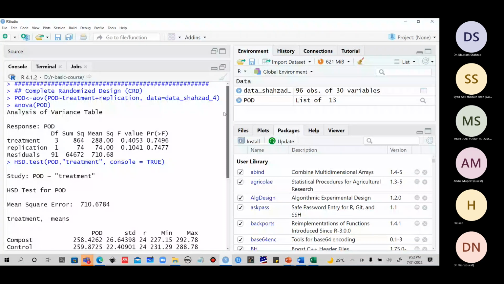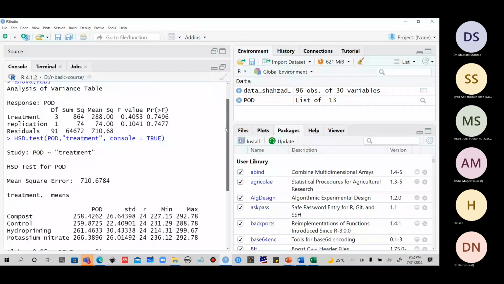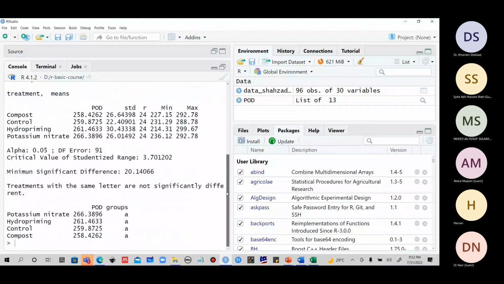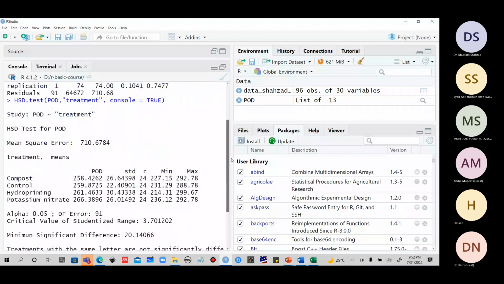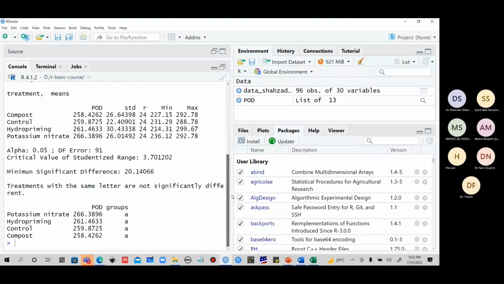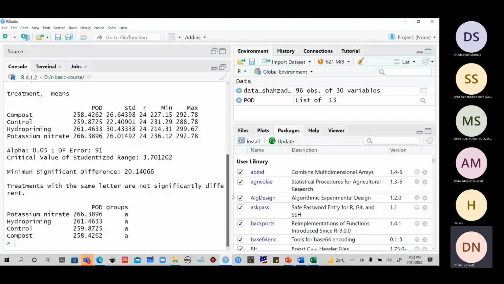The ANOVA is also showing that the treatments are not significant, and you can see the same lettering in the multiple comparison: potassium nitrate, hydropriming, control and compost are all the same. So I will stop here today. These are the models and the multiple comparison test.